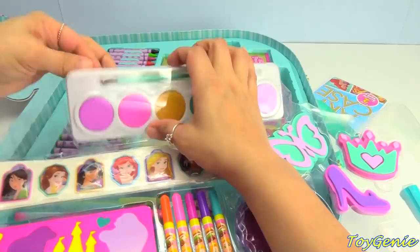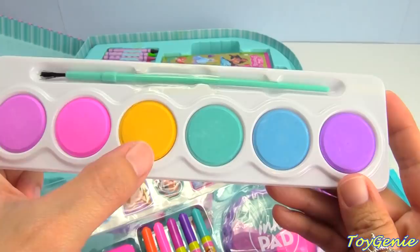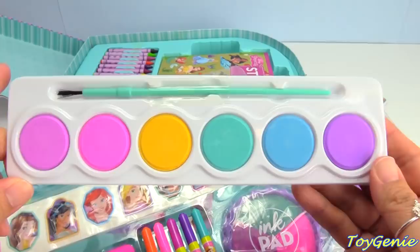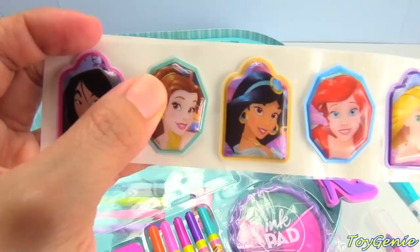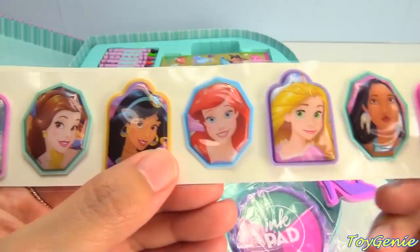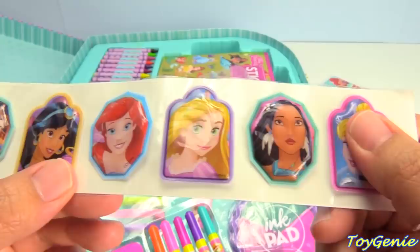Is our watercolor set. We have dark pink, light pink, yellow, teal, blue, and purple, and a paintbrush. Super awesome. Next we have some puffy stickers. Look at that. Mulan, Belle, Jasmine, Ariel, Rapunzel, Pocahontas, and Cinderella. They're super puffy.